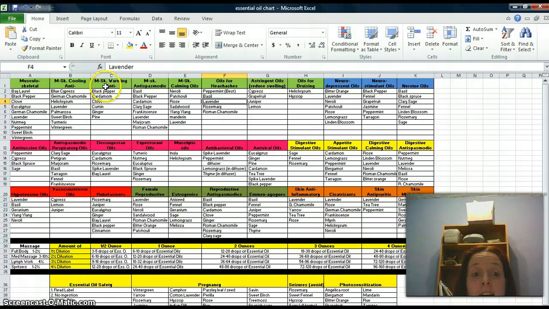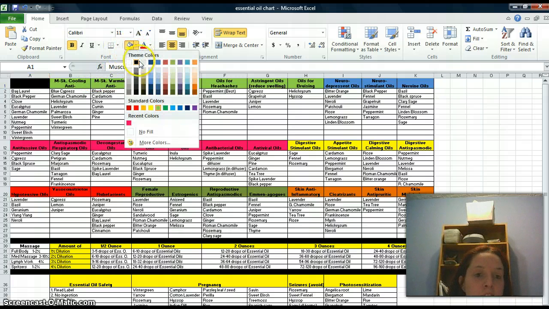As you can see, some of the cells are color-coded for my use to make it easier for me to find things quicker. I have each cell highlighted in a very specific color, depending upon what I needed, and dilutions and stuff like that. And you could do that in any color.